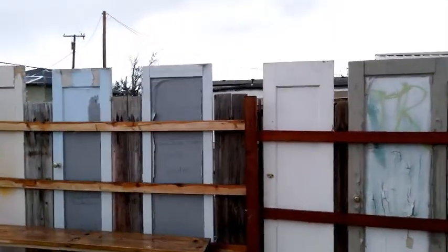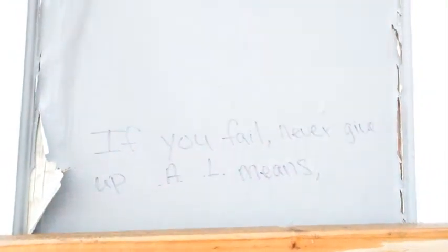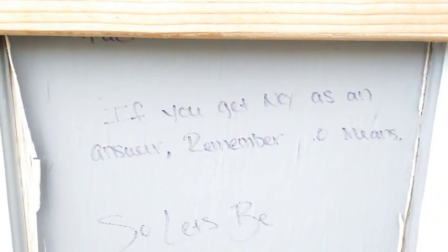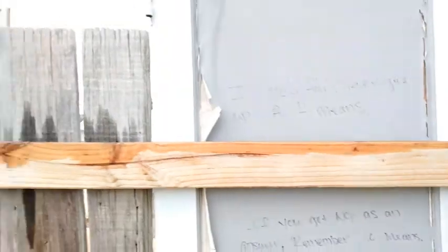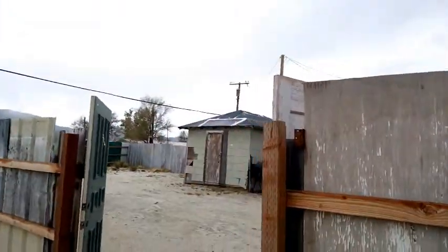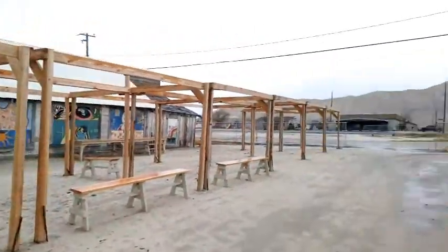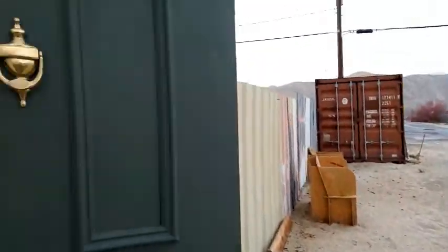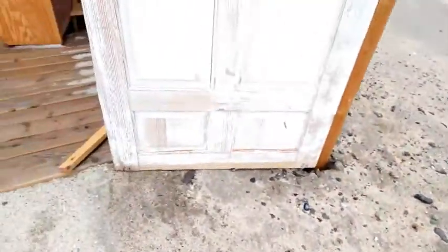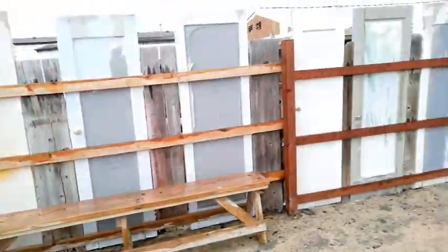These are all doors that have been attached to the wood. There are little sayings on them: if you fail, never give up. If you get no as an answer, remember, no means no. I guess they have events out here in the summertime. Their gate is also a door — I've never seen anything like this. I've seen fences made out of sticks in central Nevada, but this is something else.